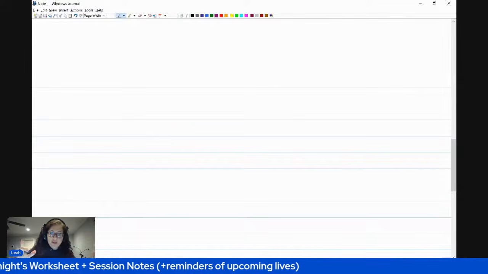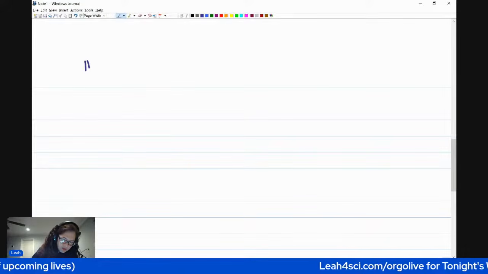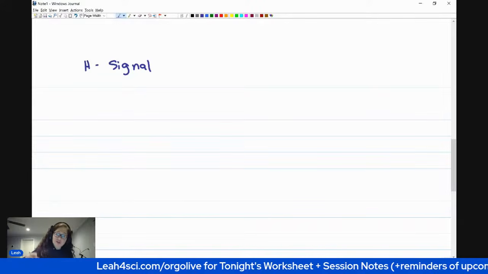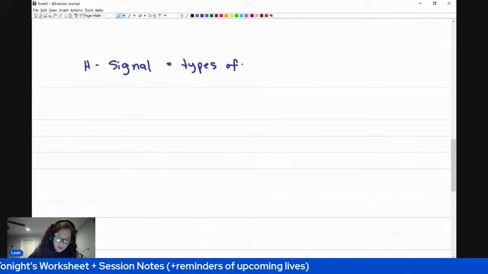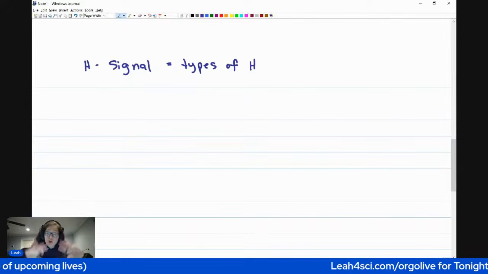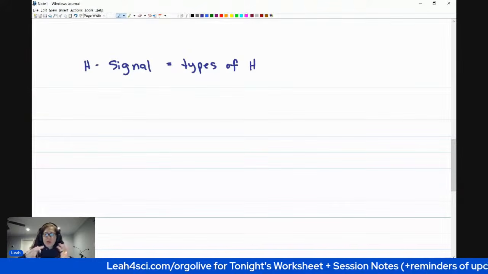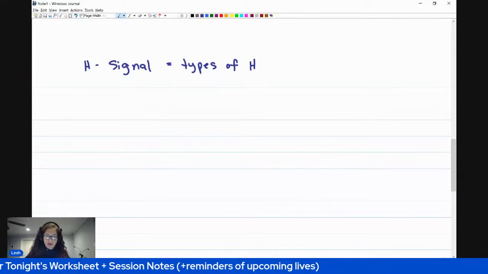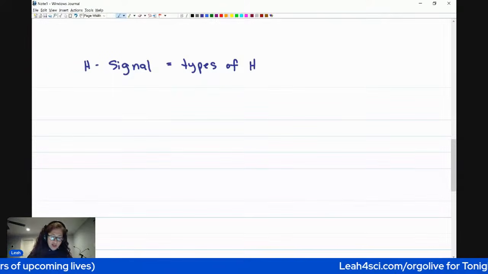In case you were thrown right into it, let's take a step back and make sure that you understand exactly what you need to know, starting very simple with the H-NMR signal. And this specifically is referring to the types of hydrogen. When we are looking at the H-NMR machine, the non-physics component, the thing that we actually have to know for organic chemistry, is really how many different types of hydrogen atoms do I have? And can I use that information to put together a molecule just from looking at a graph that has a whole bunch of lines and peaks and things on it?